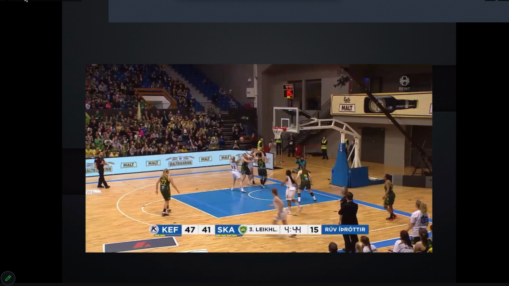Okay. But this would be a good example of showing where we don't always have 5 matchups going to the boards. This would be a perfect example of this official is responsible for these 2 players. This official is responsible for these 2, and this official is responsible for these 2. So the 3 rebounding matchups are handled by our 3 crew.